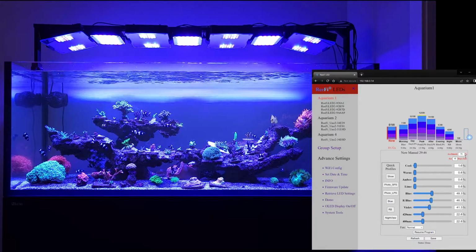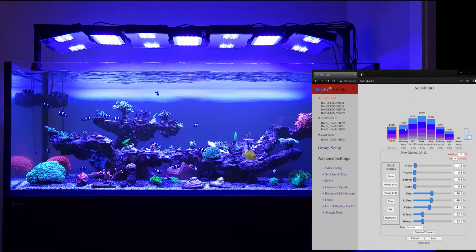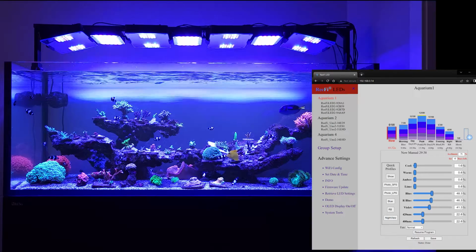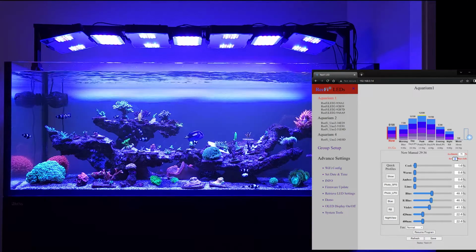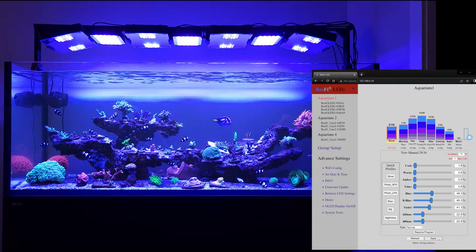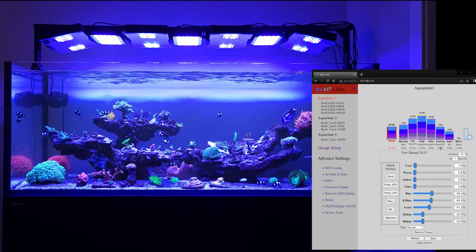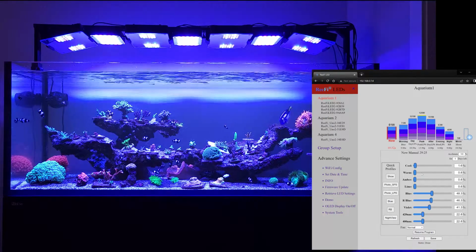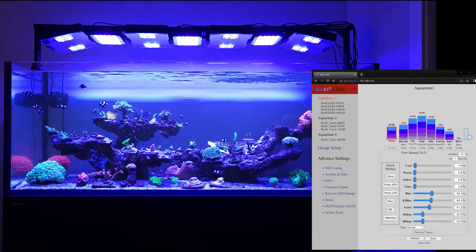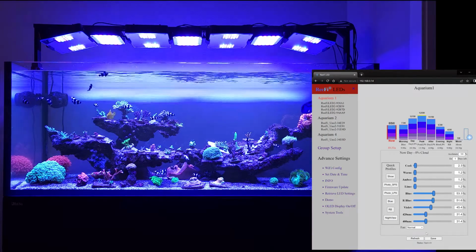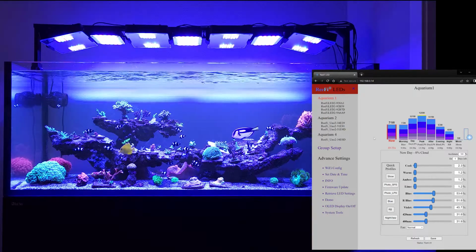So by the time it goes down to 0 days, the acclimation intensity will go back to 100% of these settings. If you want to quickly remove acclimation mode, you can just put 0 days here and hit save, and then it'll change the acclimation back to 100%. So you'll slowly ramp back, or now it's in manual mode, so you have to hit resume, and then it ramps back up to where it was before.